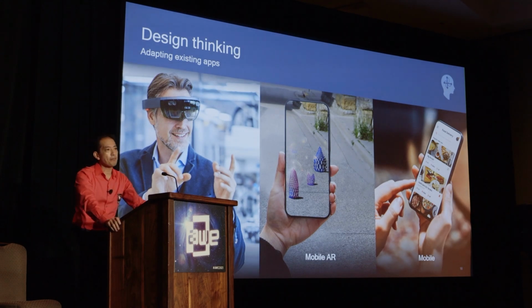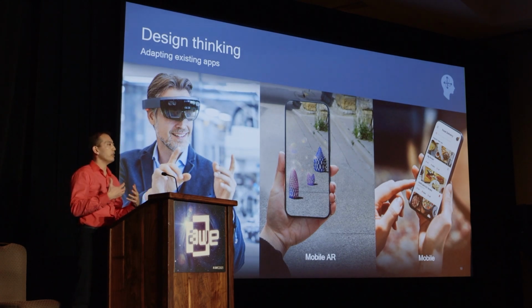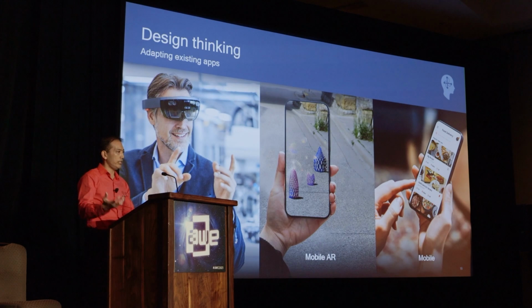If someone said, Steve, for $10, I can build that in your backyard, and you could have it at home, I wouldn't want it. Because I'm like, this is great, I'm enjoying it, but I want something that will give me repeated value. So we want to bring XR into our daily lives.